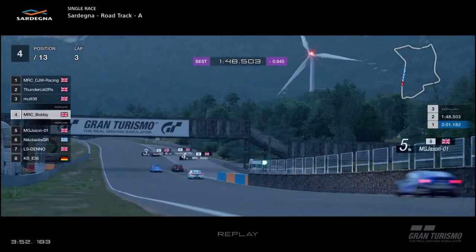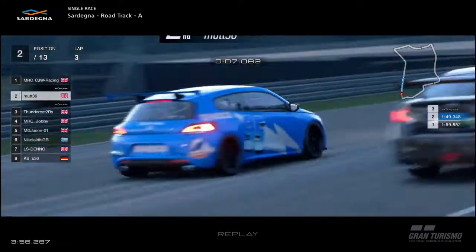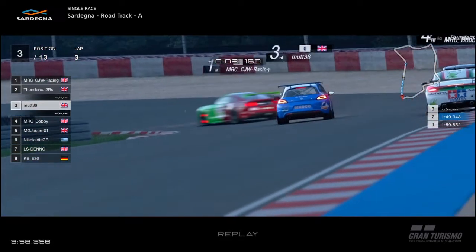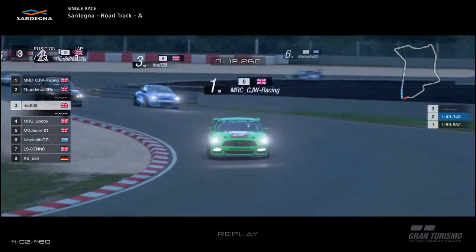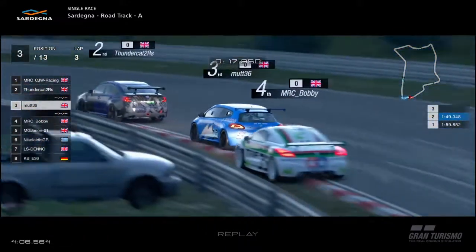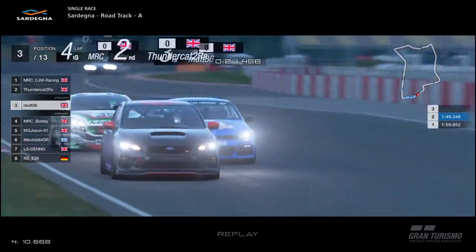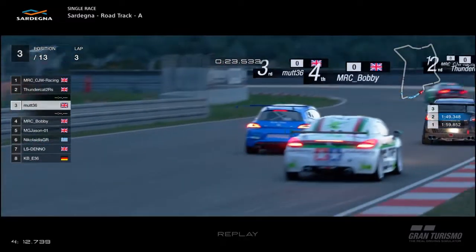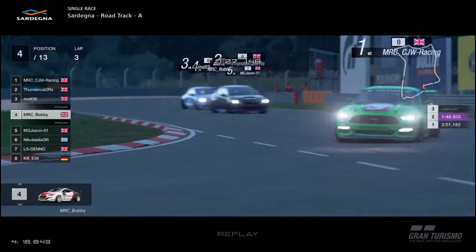Same for Bobby though, as he sets the fastest lap of the race in that Peugeot. Mutt 36 going for a move on Thundercat as well. He's going to get that move done under braking. Thundercat's kind of flying on the outside. That Subaru's got superb grip and manages to keep the position. That's some great defending by Thundercat. That's going to put more pressure on Bobby. Let's all go in the battle for P2.